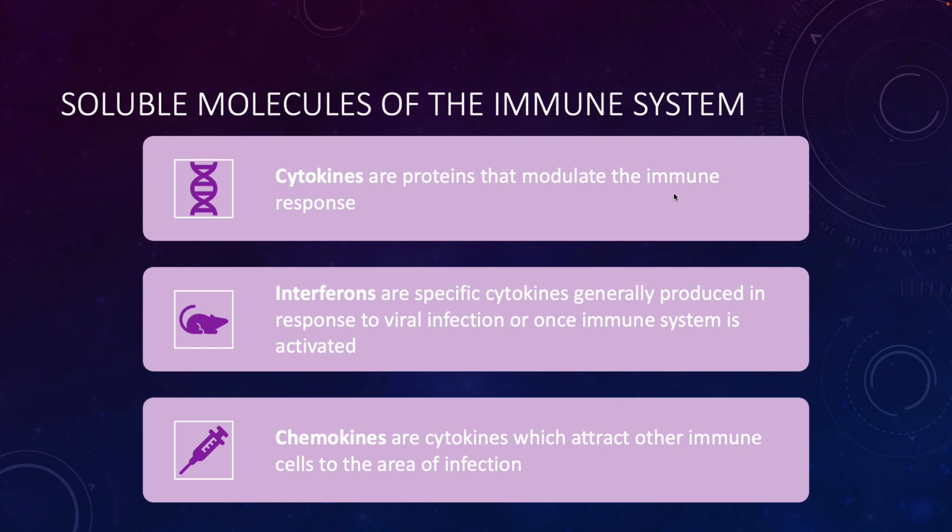Another group of cytokines are the chemokines. And so these are cytokines that attract specifically cells of the immune system to an area of infection. So let's say you've got a paper cut, you got some staph in there. Chemokines are that chemical signal that says, oh, here be danger. And the other cells of the immune system can respond to that particular area.